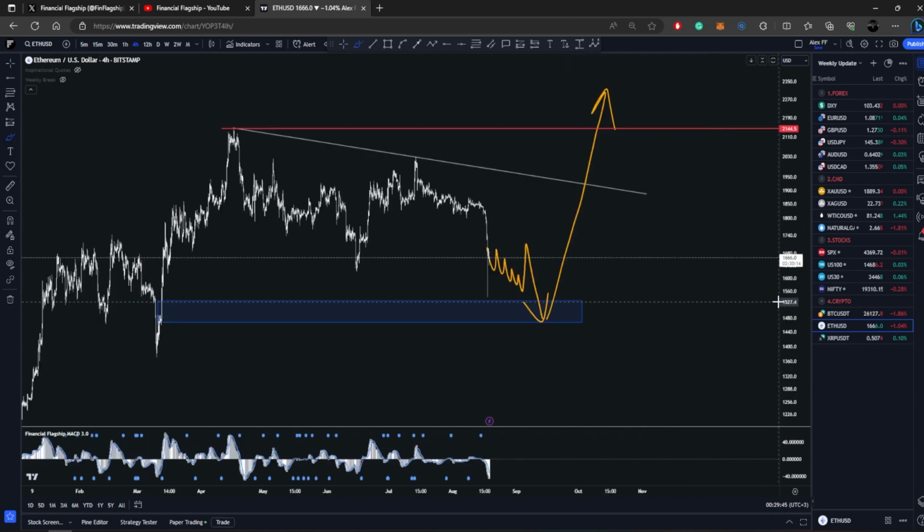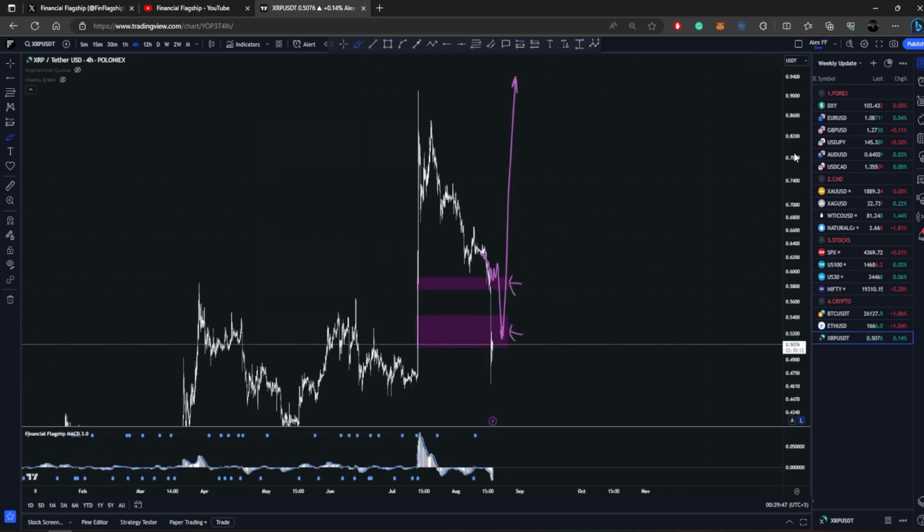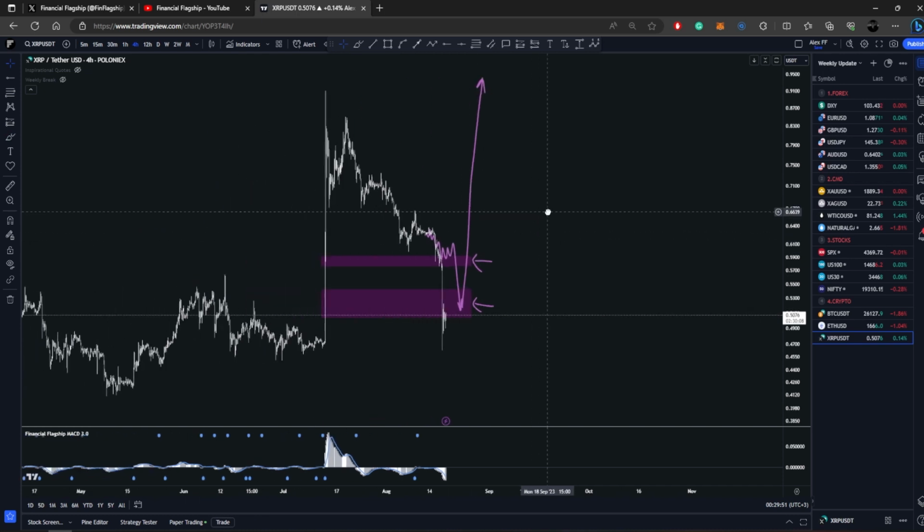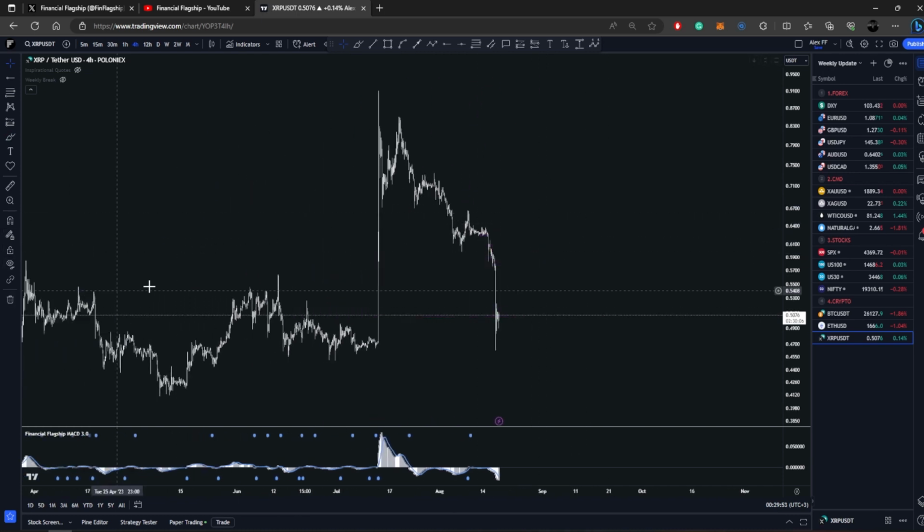Okay, last but not least, XRP. For XRP last week I was expecting the market to continue to drop, and the way things are looking right now, I'm expecting here another move towards the downside, but first I will let the price correct, and then we'll see if we get the move that I was highlighting to you guys in the previous month. So after we had this impulse, if you remember, I was saying that the price needs to correct here.